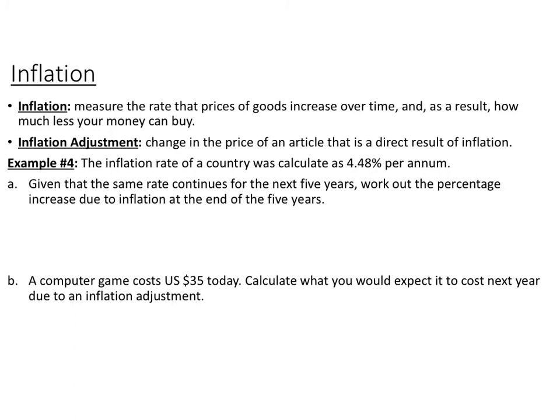So if the inflation rate of a country was calculated at 4.48% per annum per year, given that the same rate continues for the next 5 years, work out the percentage increase due to inflation at the end of the 5 years. And then for part B, if a computer game costs $35 today, calculate how much you would expect it to cost the next year due to an inflation adjustment at that same inflation rate. So go ahead and pause the video and try this inflation example.